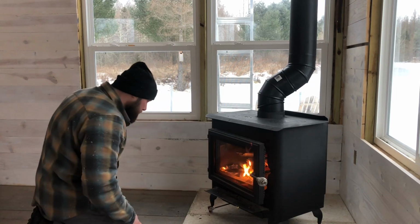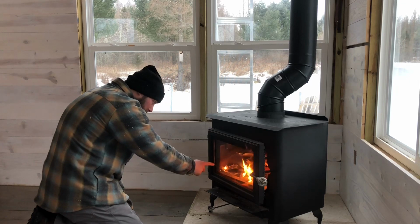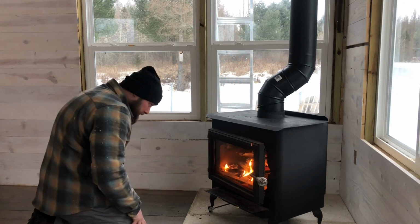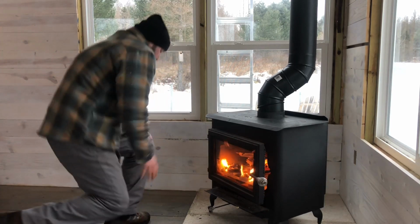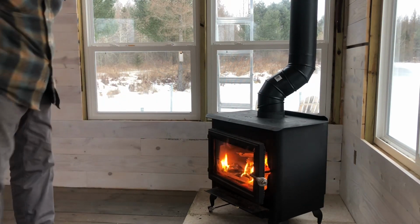Do you want to clean this? Not this time around because I was just getting too close to the bottom stuff. I'll have to hit it next time.